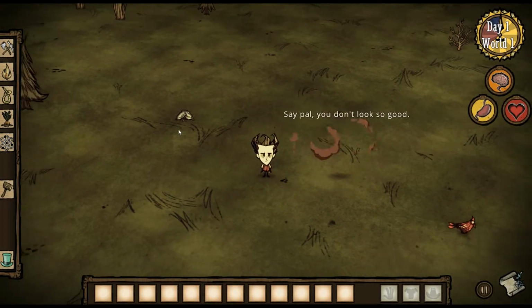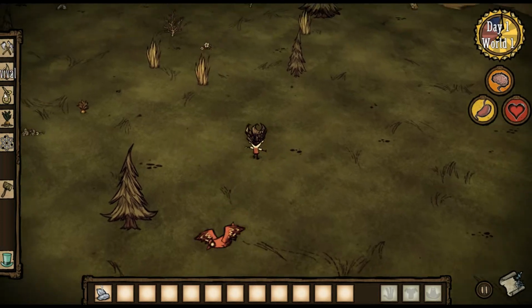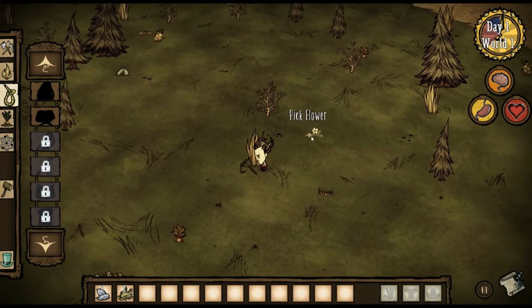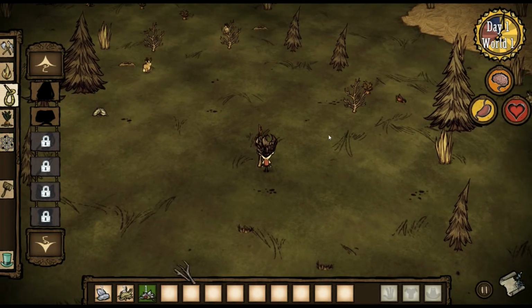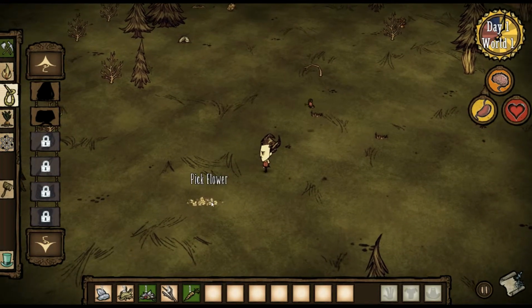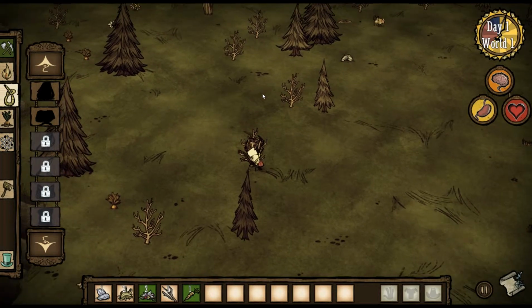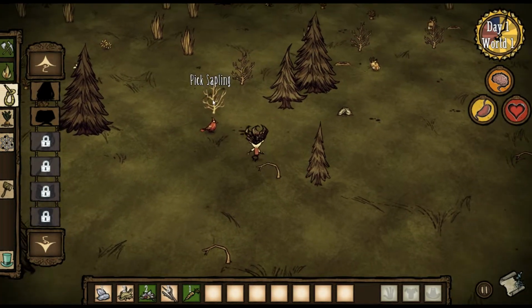Yeah, blah, that doesn't look so good. Okay, so let me get that out, then we'll have a backpack. And we have enough for garbage. This looks a lot better. Hopefully it isn't. So a lot of carrots on this map too.